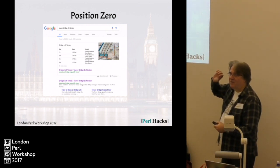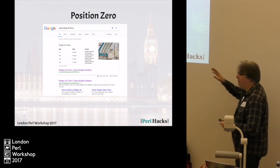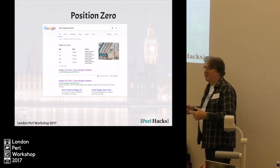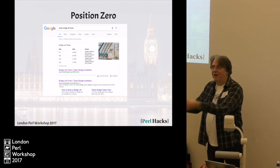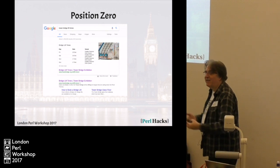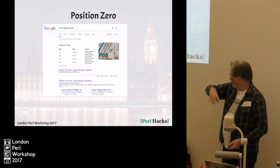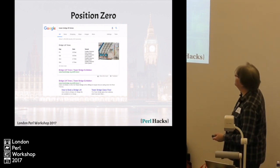Those of you that have been following stuff I've been doing this year might realise that this is something that is quite close to my heart. I now work quite close to Tower Bridge, and I couldn't find an easy way to get my phone to buzz when Tower Bridge was going to go up. So I scraped the data from the Tower Bridge website and created a website that has an RSS feed, a JSON feed, an iCal feed of all that information. And I'm desperately trying to get Google to suck that information from my site, because it's all there and it's all easy for Google. But no, it's still sucking it from the out-of-date table on the official Tower Bridge website. So this is what position zero is all about.